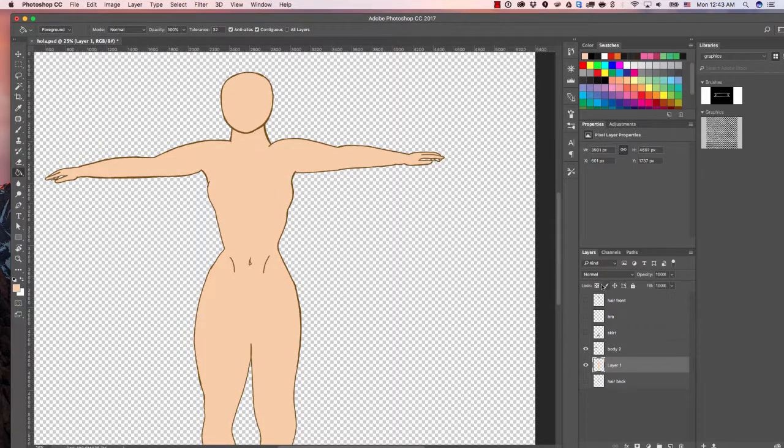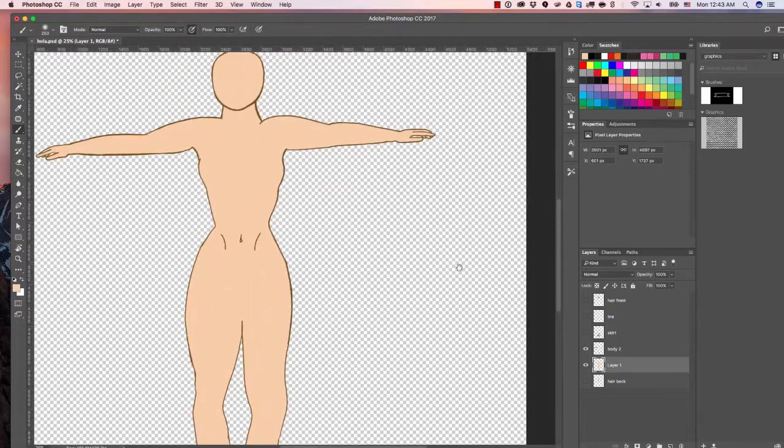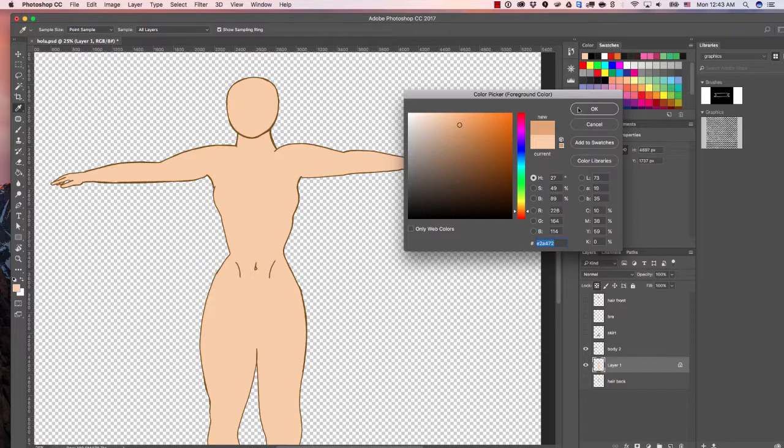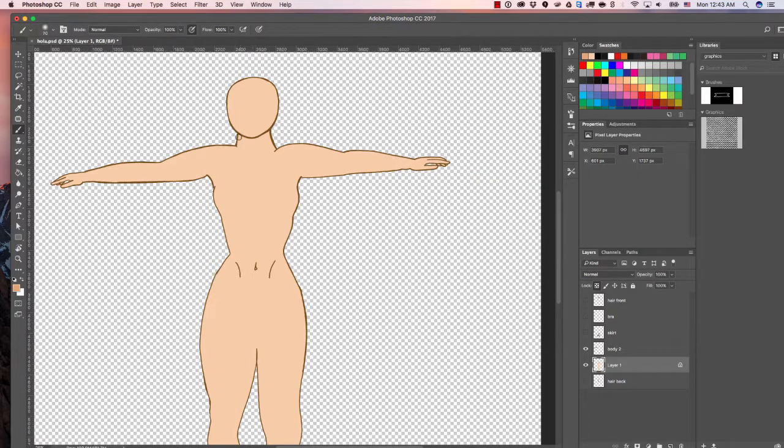So now what I'm going to do is add a little bit of shadow, one more spot here that's left over. Okay, I'm just going to add a little bit of shadow, let's make sure we get the fingers in there. I'm going to do that real quick, there we go. Okay. Now, if you go over here to this lock transparency button, if we click that, we can't draw anything outside of the color that we've already placed in. Okay, so use a bit of shadow.